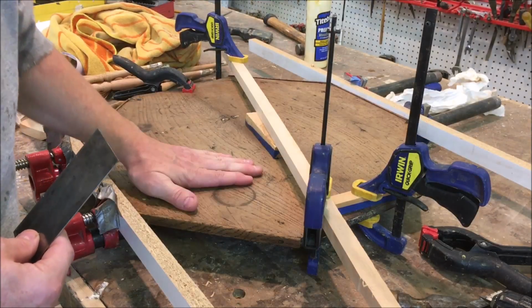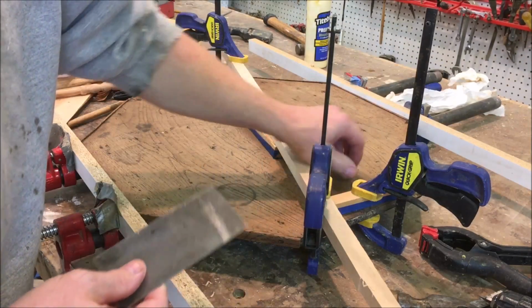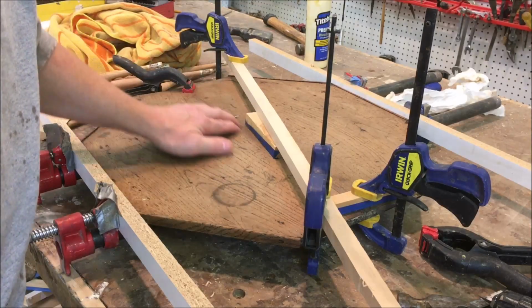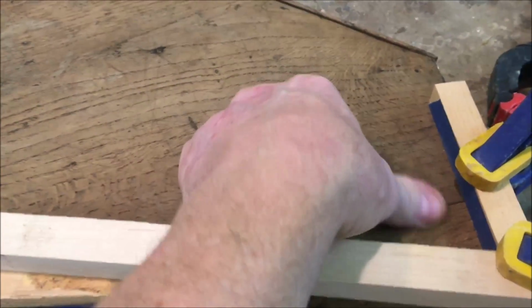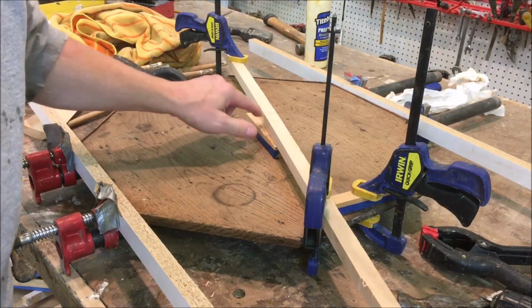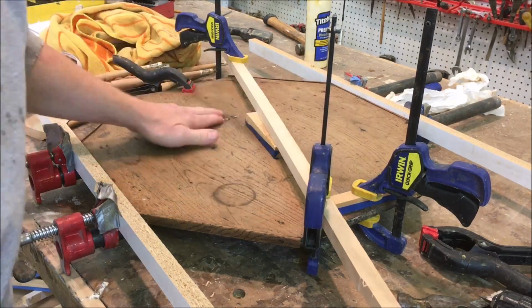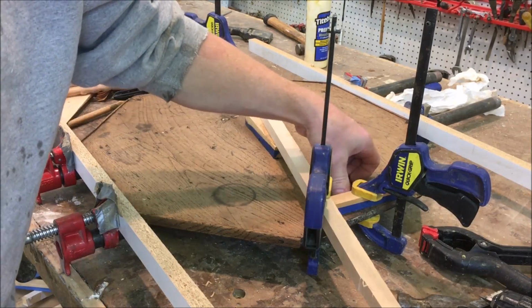The top dry clamped. First cleaned up the edge with the cabinet scraper. And it mates up really well. And using a block here in the middle, I'm going to try to hold the entire seam flat and level. I'm going to go to glue it up.